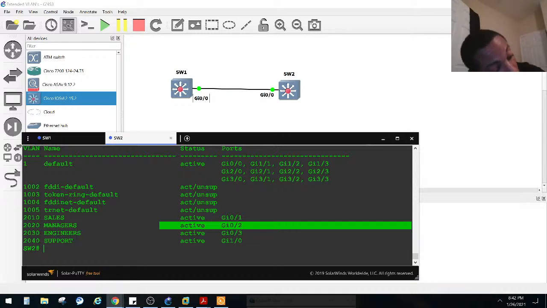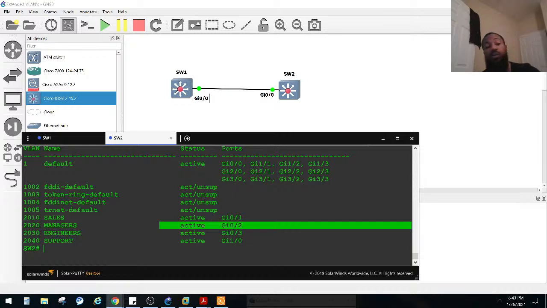Again, tomorrow we'll do changing the native VLAN and shutting down unused ports. I guess we could do it today, but I want to try to keep these separate and short and sweet. The next video after that, we'll be doing restricting extended VLANs on trunks and changing the VTP version to 3. And then after that, that's it. So we only have two more VTP and VLAN labs. That's going to be it for VLANs and VTP for this week. We're going to finish all that this week.